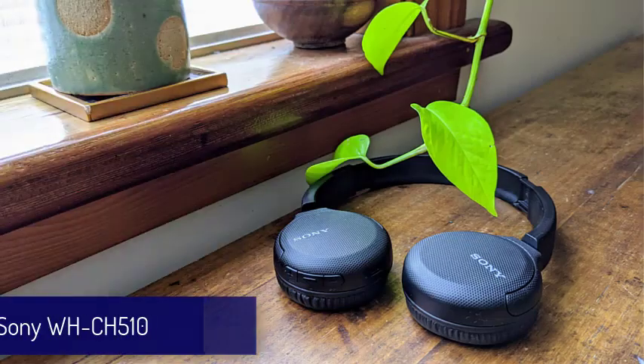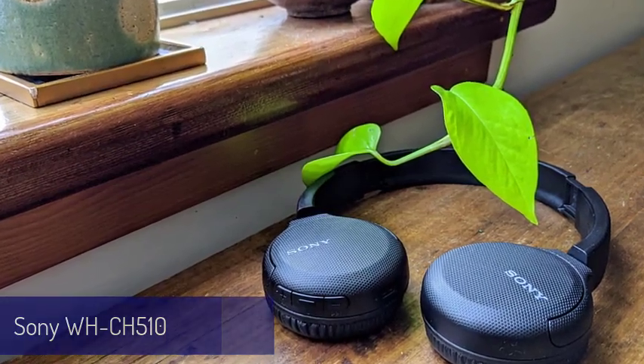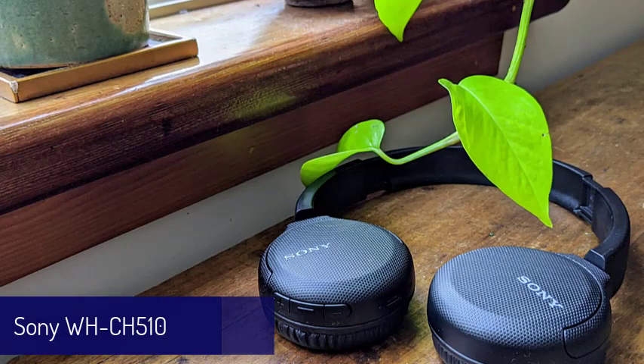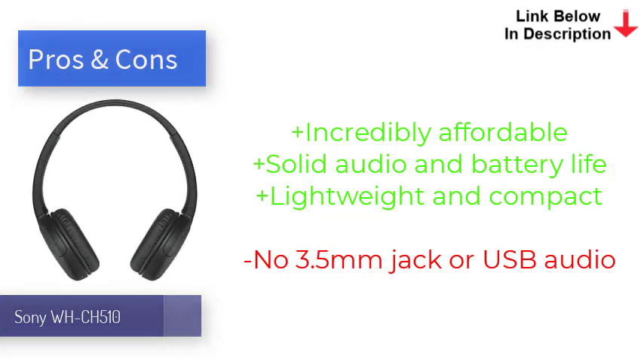Last on our list is the Sony WHCH510. It's mind-blowing that wireless on-ear headphones could cost this little, not to mention a pair that has decent sound, a USB-C port, and 35 hours of battery life. The lack of analog input mirrors the loss of the 3.5mm port on most modern smartphones, while the lightweight plastic construction improves portability and comfort. While it won't have the superb clarity, balance, and sense of space that the WH-1000XM4 siblings boast, the sound these on-ear headphones produce definitely belies their size and price. Most genres perform well here, although tracks with already low mids and bumped treble might get uncomfortably exaggerated.